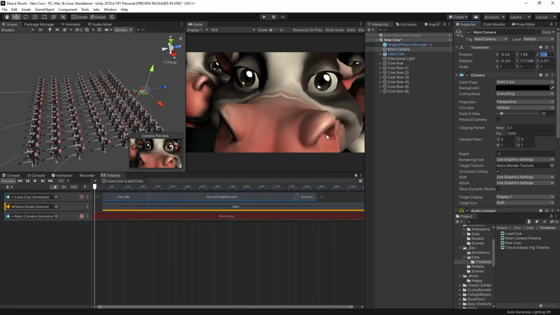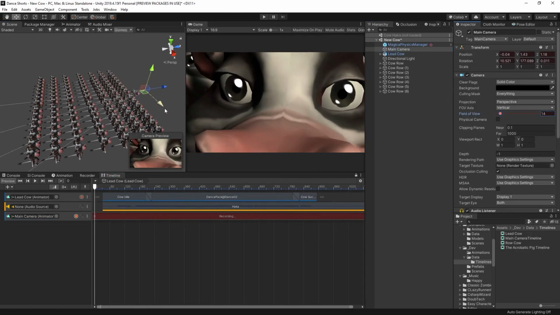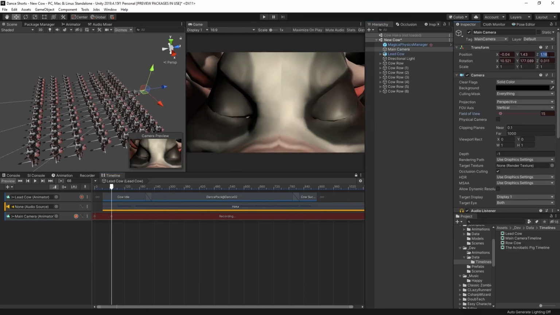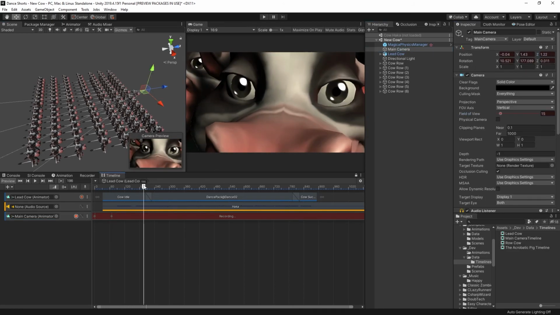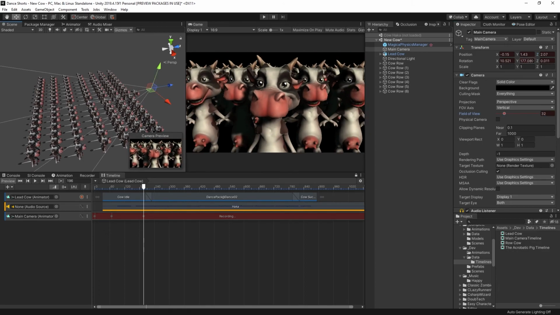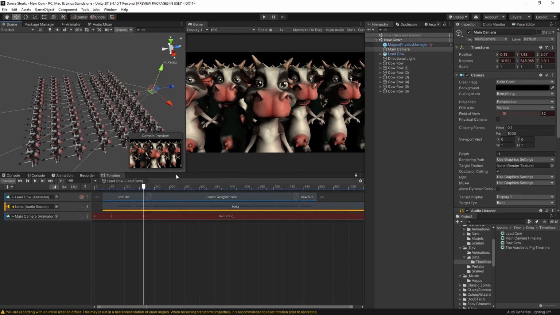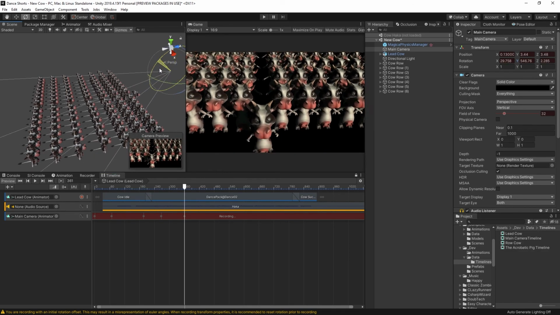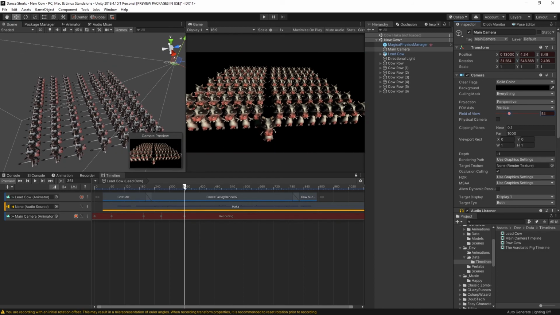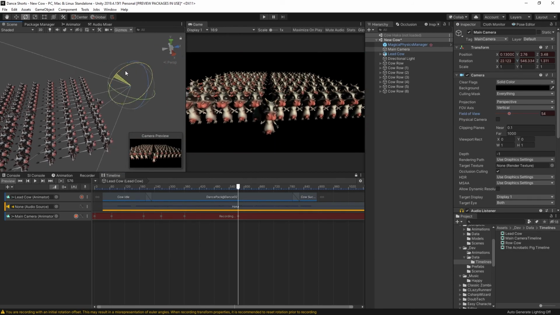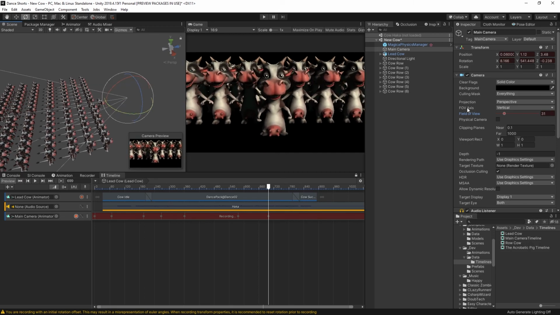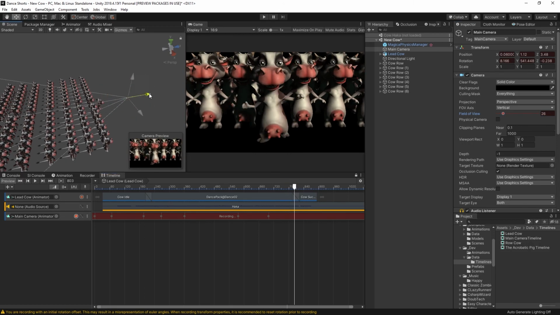Now, to do the camera, we use the timeline again. So I'm positioning the camera in roughly the right place here. Then we add to the timeline an animation track, and we create a series of keyframes, starting right at the beginning, and then we move the playhead to where we want the next keyframe. We move the camera around. That records the keyframe for us. We move the playhead again, move the camera around to where we want it, and just rinse and repeat until you have a lovely smooth animation of the camera.